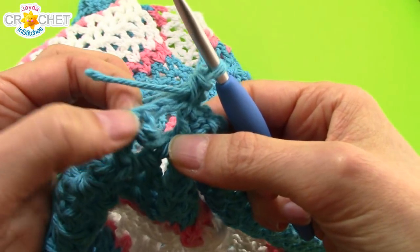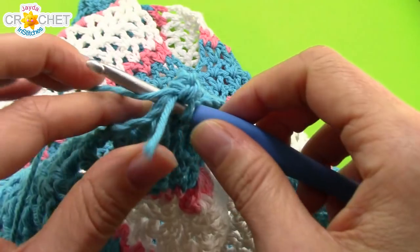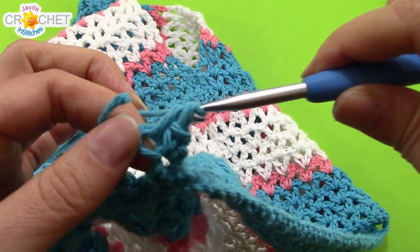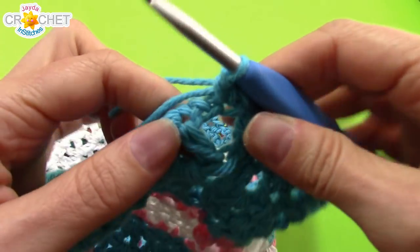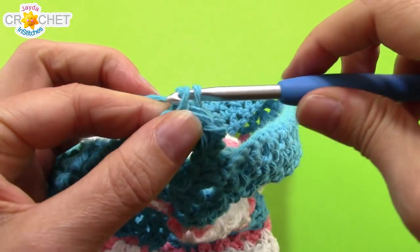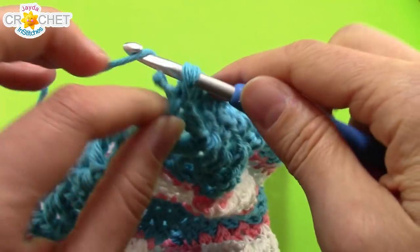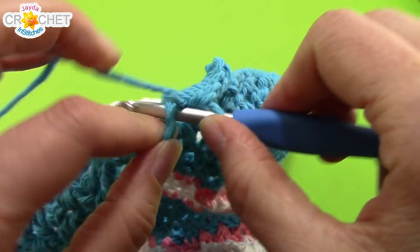So remember, that's one chain. This is the bottom of the foundation chain row. So it might look a little funny. You have the opportunity here to either make it a little bit smaller by skipping the odd chain so that your shirt comes in a little bit at the bottom, or you can keep it even by working every single chain. I'm going to work a single crochet into every single chain all the way around, and I'll catch up with you at the end.